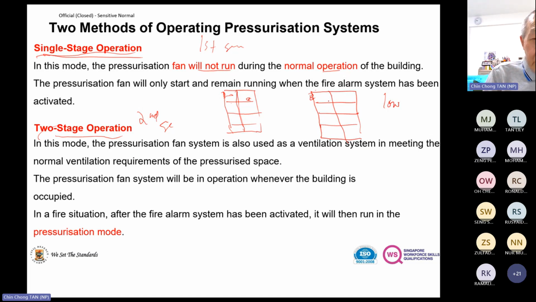This is to provide two good things. It provides ventilation to the staircase. Also, let's say if I have a fire, the initial fire, the baby fire, there will be smoke produced, right? The fan is already working, so the initial smoke will be prevented from coming in. Here, in the single stage, the incipient fire smoke may have come in already. Here, because it's already running at a low speed, smoke will be prevented from coming in. Once the signal has been given to this fan, it will go to a high speed. That's why it's called a two-stage. Once it goes to a high speed, it will certainly prevent the smoke from coming in. So this is an improvement. It provides ventilation, and it can prevent initial smoke from coming in.